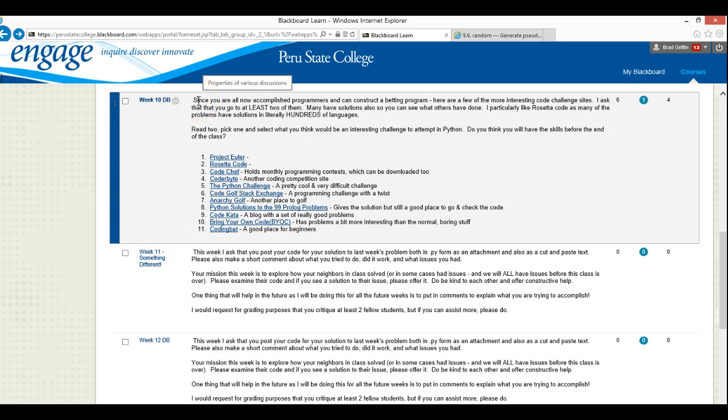But we're looking at a couple of different sites. And if you find a different one, so there's all kinds of challenge sites and things out there. Now, are some of them far beyond what we're going to get to in the next 8 weeks? Yes. But it's interesting to see what you can do with Python and where it's being used. So be sure you look at that and go look at some of those.